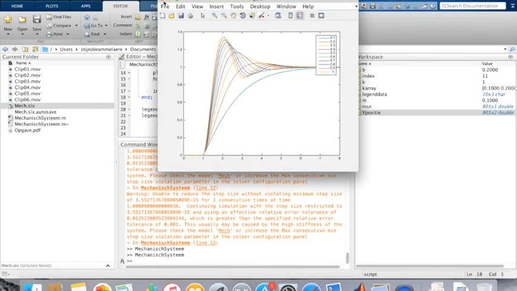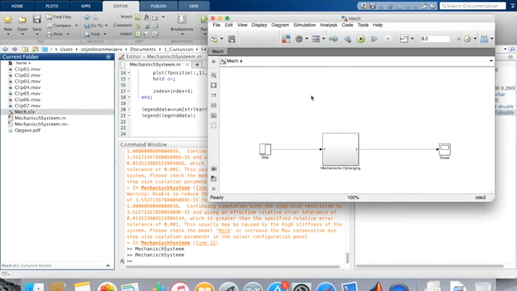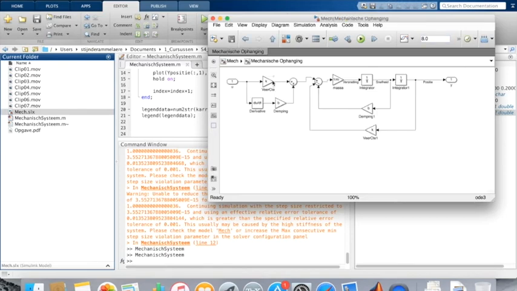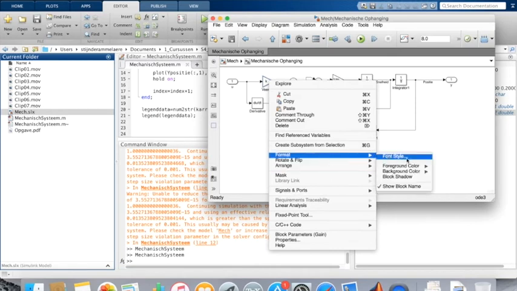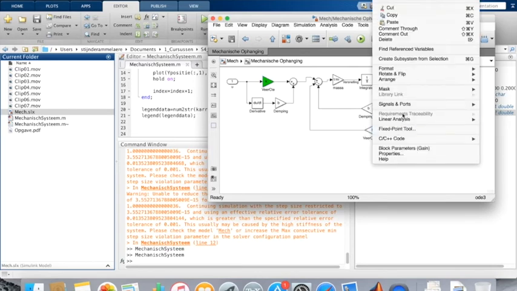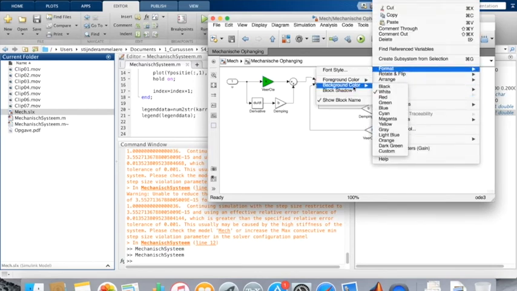It's important to build clear Simulink models that are readable by others and by yourself after some time if you reopen the model. Allowing users to easily follow what is happening in your Simulink diagram, you can use all kinds of tricks like giving certain blocks that do the same a certain color. By right-clicking on it, you can choose Format Background Color and give a certain color to blocks that do the same. This is one way to enhance the readability of your Simulink diagrams.